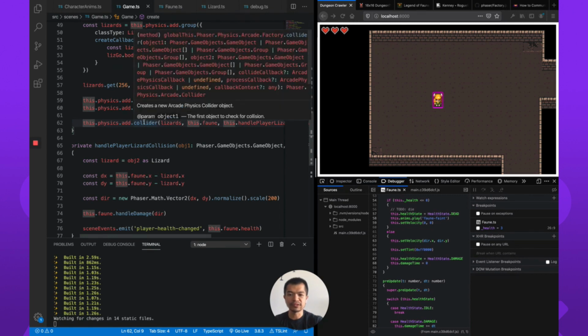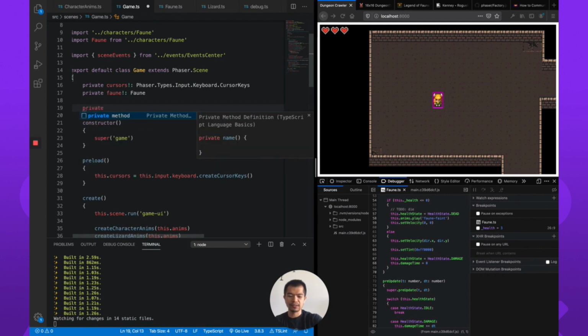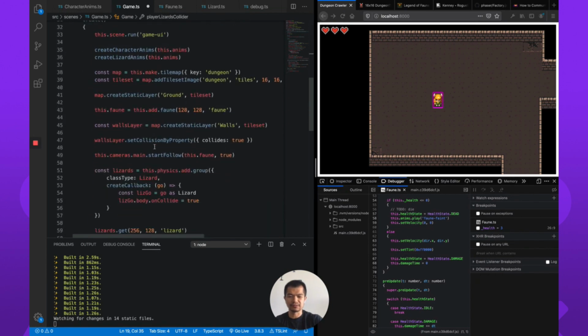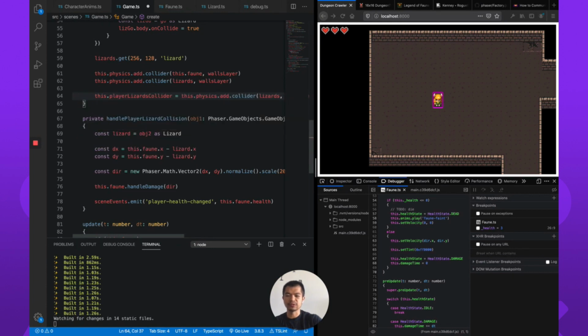So this collider returns us an actual collider, physics.arcade.collider, as you can see. So we've got to store a reference to this and then destroy it. So let's just here in this game scene class, private, call this player lizards collider, and it's going to be a Phaser physics.arcade.collider. And this could be null. We're not going to just say, trust me, TypeScript, this is not null, because we will be deleting it, so in fact it could be null. Player, boom. So we're going to save that there.